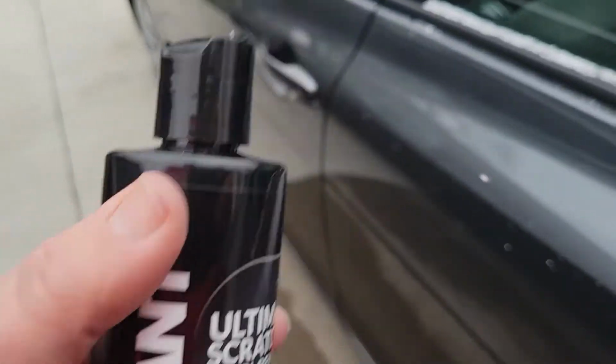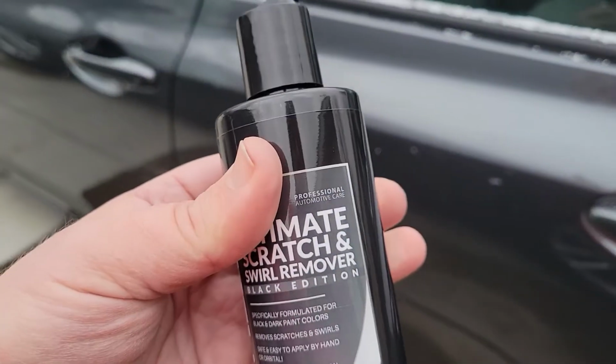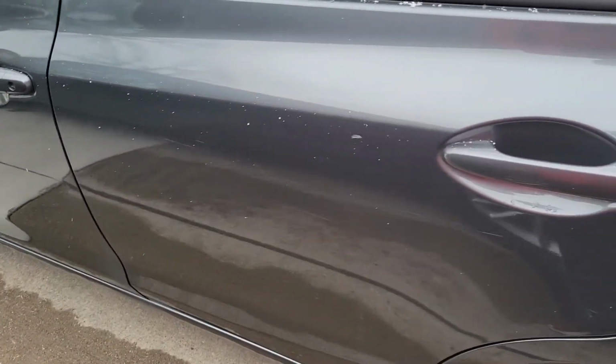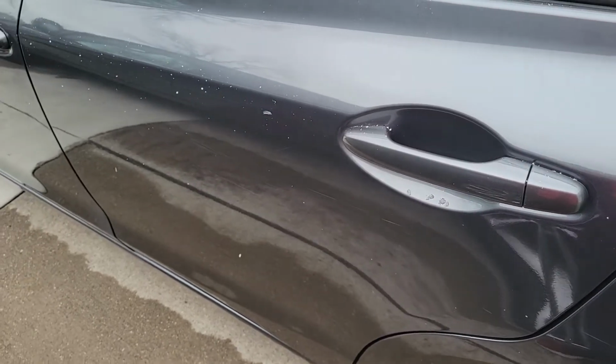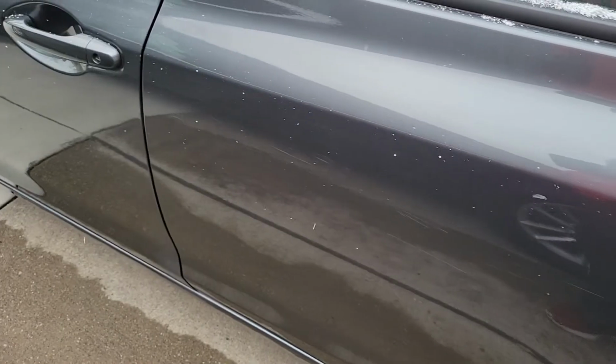You want to try it in a small little space where it's not noticeable, and they have them for different colors. This is for dark paint. I just tried it on a little spot on the back to make sure it wasn't gonna stain it or do anything. So let's see what it looks like.